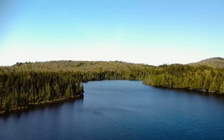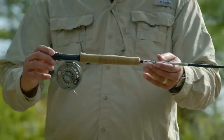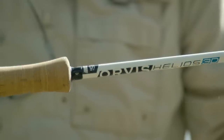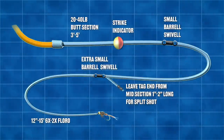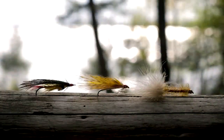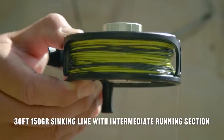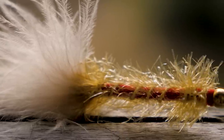We used a variety of equipment on this trip to meet the needs of fishing both still waters and rivers. For our dry fly fishing, we kept it simple with a five weight, a floating line, and four and five X tapered leaders. We fished nymphs with fives and six weights and our specialized nymph leaders. When we changed it up to streamers in the rivers, a six weight with a type 3, 10-foot sinking tip served us very well. And on the lake, we used a 30-foot, 150-grain sinking line with an intermediate running section — that allowed us to get the fly to the fish at a counted rate, depending on the depth.